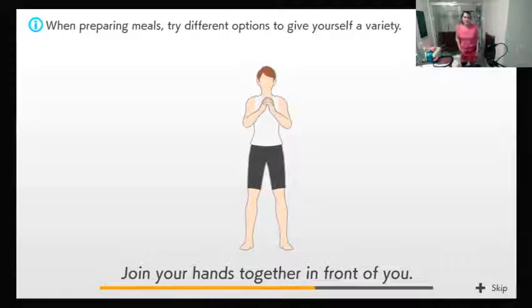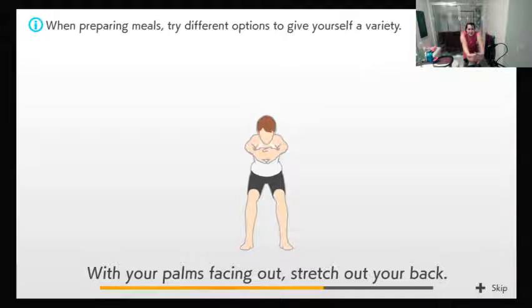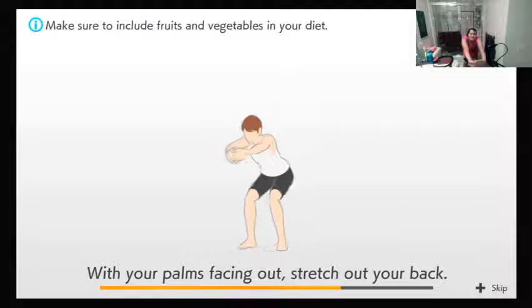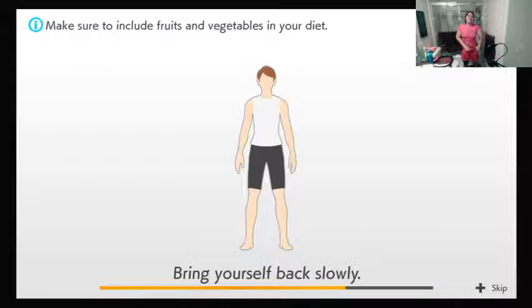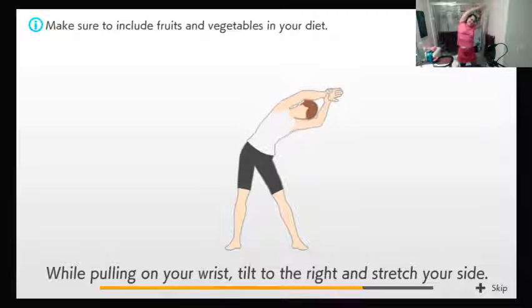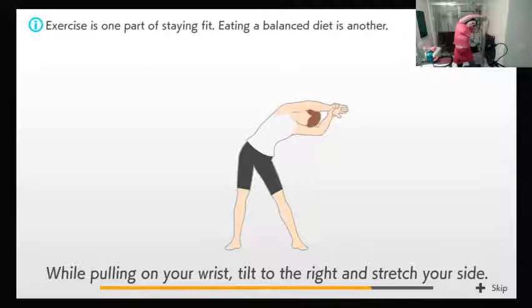Join your hands together in front of you. In prayer. Psych. Stick that ass out. Bring yourself back slowly. Make sure to include fruits and vegetables in your diet. And hold your left wrist. I don't really eat a lot of fruits. Tilt to the right and stretch your side. Lots of cracking.